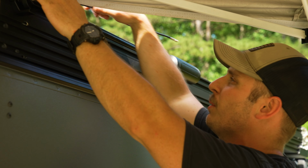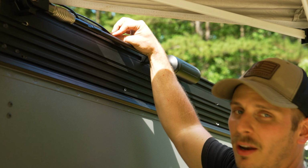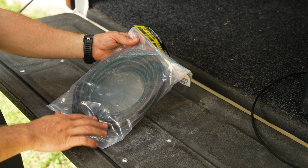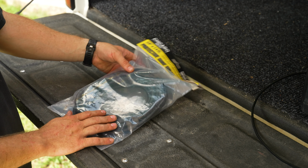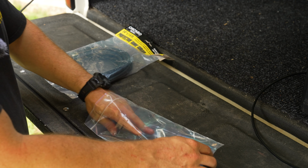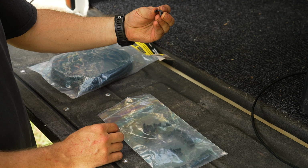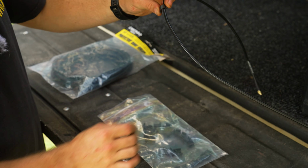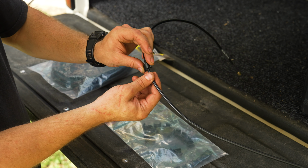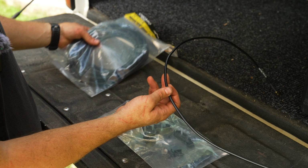And now we get to move on to the fun part, which is gonna be cleaning up the wiring in the T-track, which I have a really good idea for, and also a part that my buddy printed on his 3D printer. So I'm hoping to, one, put some conduit around all the cabling that's on the outside of the vehicle to tidy it up. And then a buddy of mine has a 3D printer and actually printed a bunch of these little clips that snap into the T-track on the GFC and retain the wiring. What I'm hoping is it'll definitely work with just the wiring that comes with the HiBoost antenna. I'm hoping it'll clamp around the actual conduit as well, but we shall see.